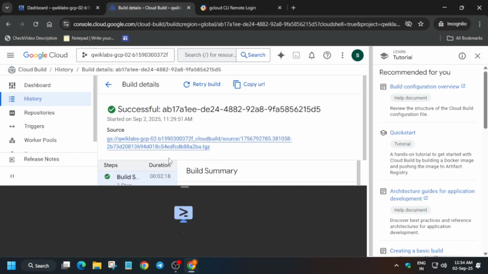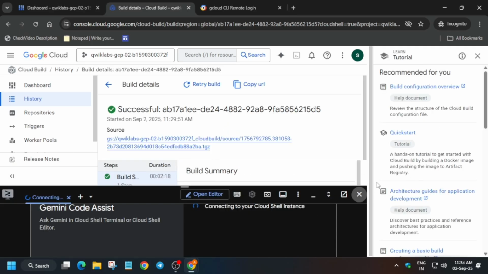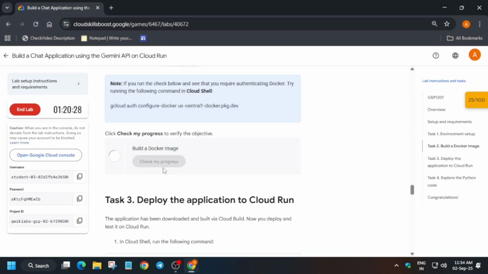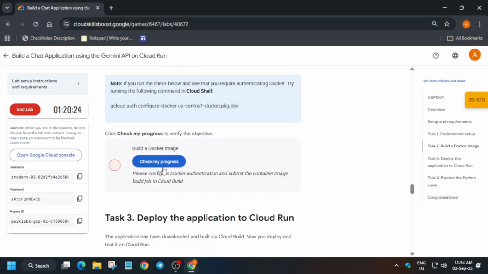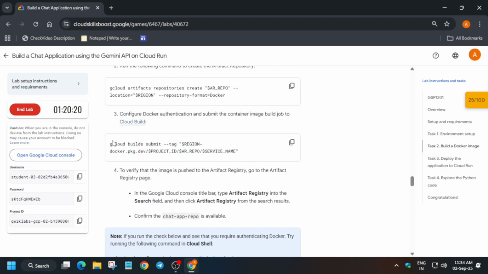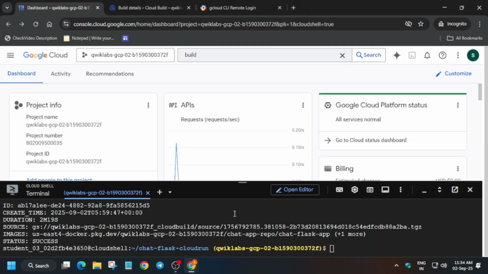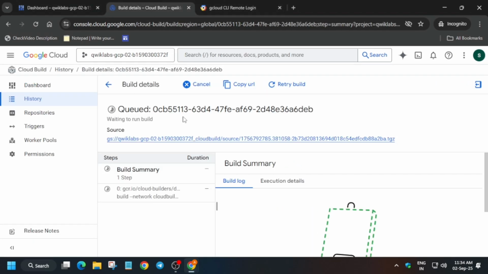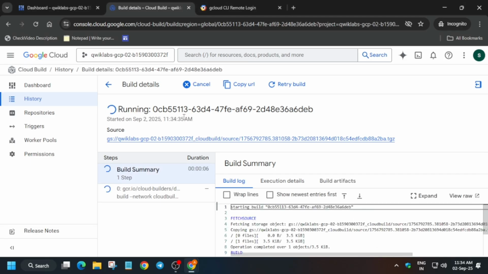Still, do not worry about it. First of all, remove these unwanted pop-ups. You can just retry to check the score, and if you're still not getting the score, come over here and just rerun this build command again. Just run the build command over here, and here you can click on retry build. Now here you can see it is queued and it will start running and be completed soon. After that, you can just come back to the lab instruction and check the score. And this is how we have to monitor this step.